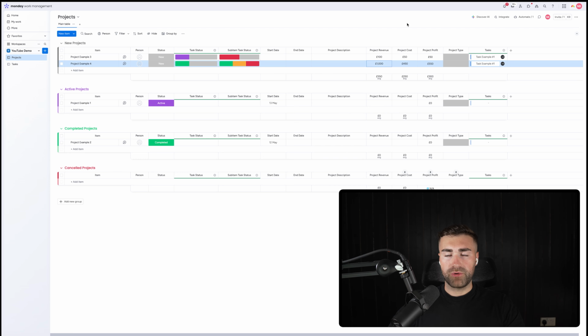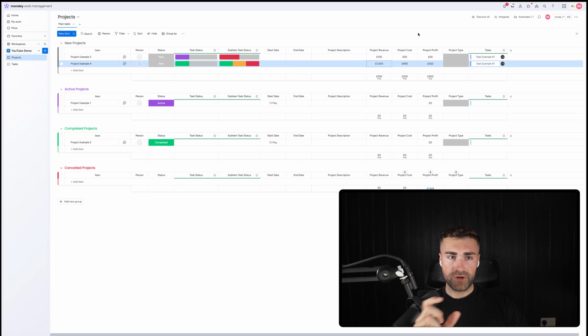It's entirely up to you if you want to use it. But that's, I know, super simple. Obviously, we are just getting started, but hopefully that gives you a basic idea of how to manage project cost, project profit, project revenue within Monday.com. So the next level of complexity that we're going to move on to is actually managing the same thing, but on a task level as opposed to a project level.